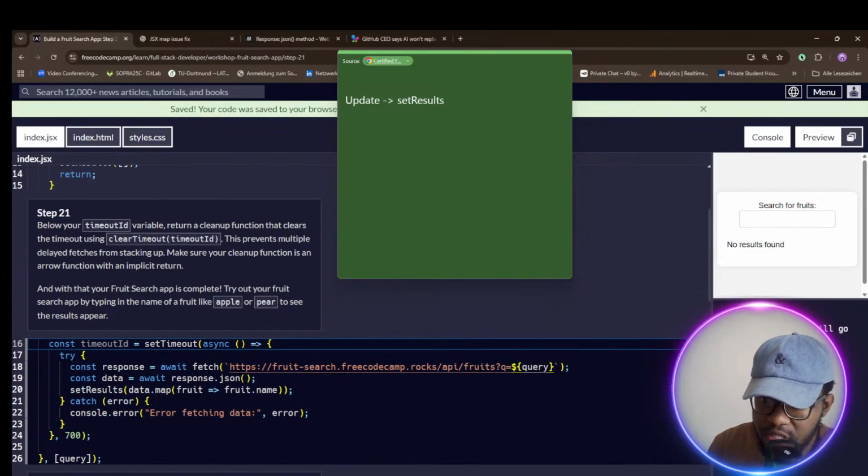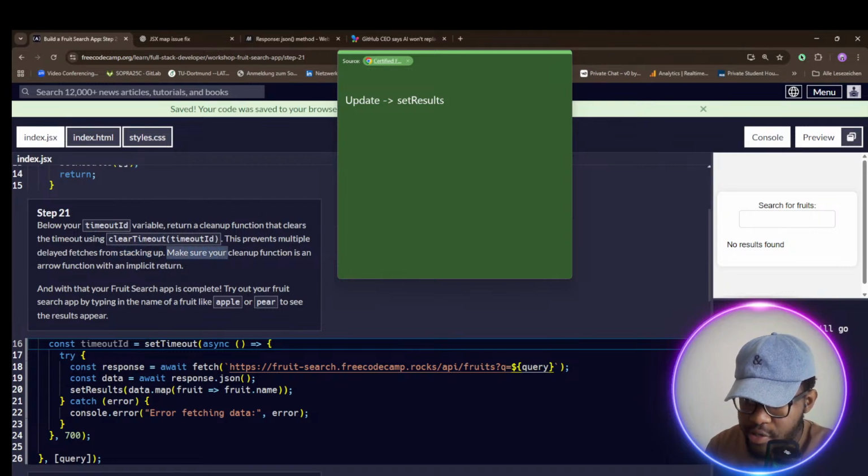So now step 21. Below your timeout variable, return a cleanup function that clears timeout using clearTimeout ID. Okay. This prevents multiple delayed fetches from stacking up.